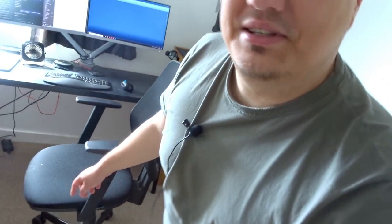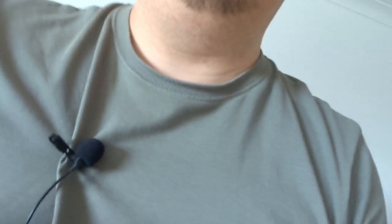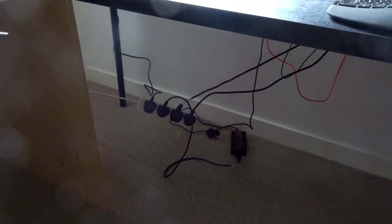I'm not sure if you can see. Is this camera gonna get low enough? The power situation is not ideal. Let me just flip this around. Yeah, I'm gonna have to sort that out. Cable management will come later, obviously I need to get a different power bank or adapter, because I like to have everything surge protected at the very least. Be nice if I could get a UPS, but they're really expensive, so that's a no-go.